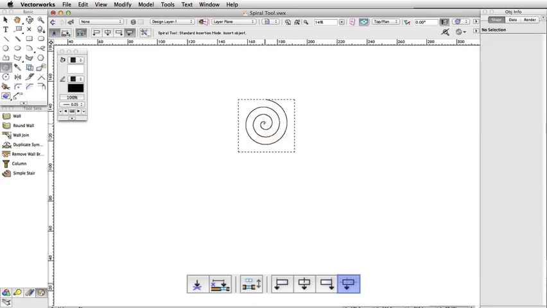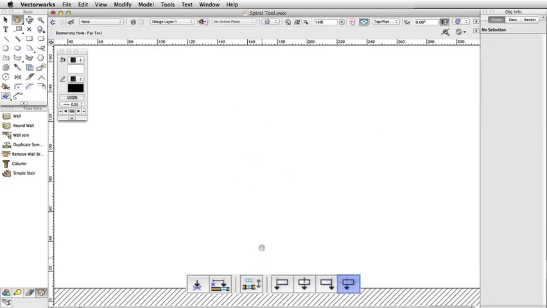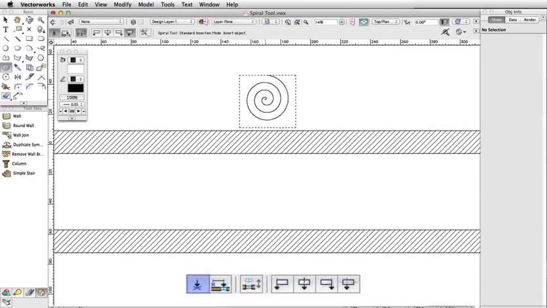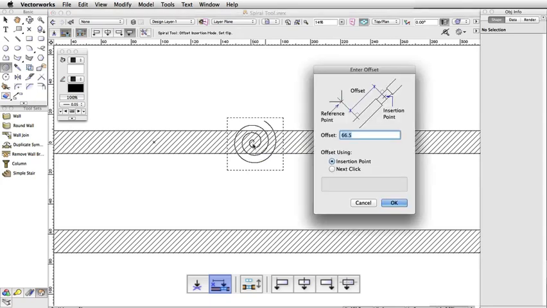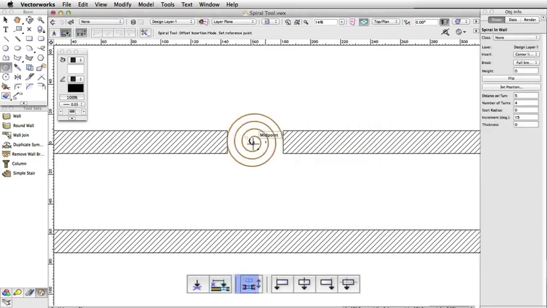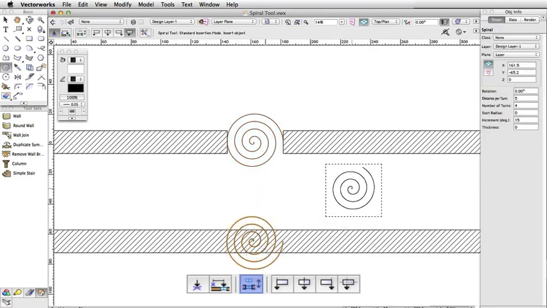Now that you've seen the use of the tool, we'll take a step back and cover the first three modes. Standard insertion will insert or create the object at exactly the points you click on. Offset insertion allows you to set an offset distance from the clicked location for the object to be created at. Wall insertion will control whether the object will attempt to insert itself into any walls you draw it on top of. If disabled, it will not insert into any walls and will be placed on top of them.